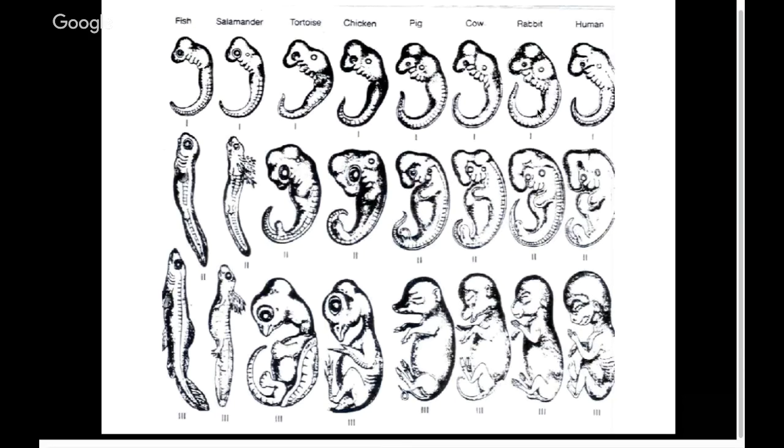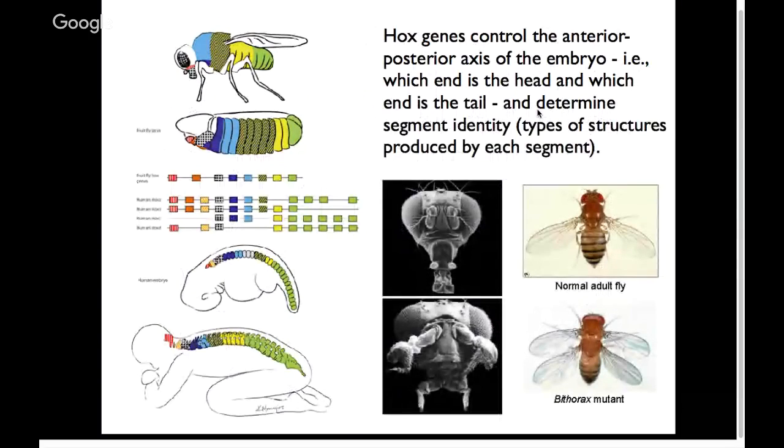If we look at the embryos of many different kinds of vertebrates at comparable stages of development, you see that we look quite a bit alike at early stages. A human and a fish are not very different from each other. This reflects our shared evolutionary history. This is an example of homologies that you can observe at this level. And then finally, you can also observe these homologies at the genetic level.